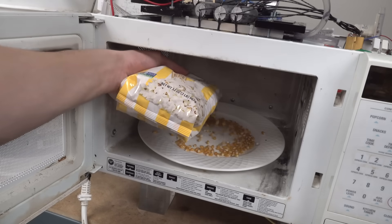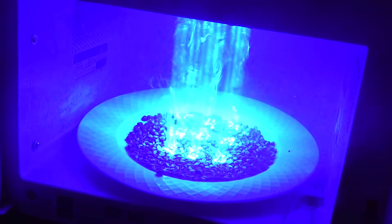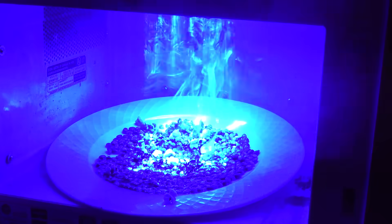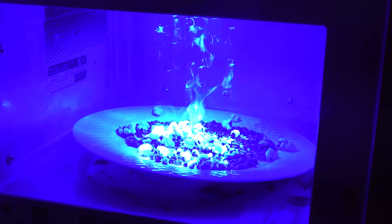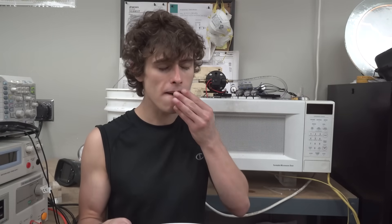Popping popcorn with a laser is one of my most requested experiments on this channel. That isn't doing a very good job — the beam must be too concentrated, since the surfaces of the kernels are vaporizing off faster than the inside can be heated to the point of popping. Let's see if I can fix that with a diffuser plate to spread out the beam. There it goes — some turntable action couldn't hurt as well. It's doing an awesome job now. That's way more interesting than the traditional way of cooking popcorn. Is laser popcorn as good as the microwave stuff? Wow, that is incredible — it has a smoky flavor. It definitely beats microwave, with those hints of the carbon foam flavor.